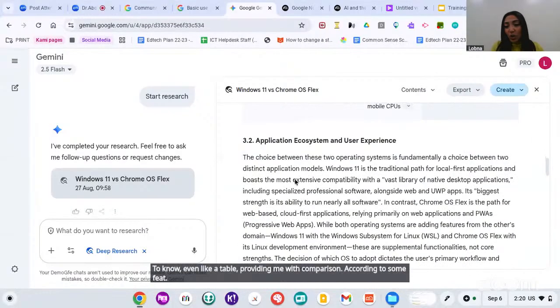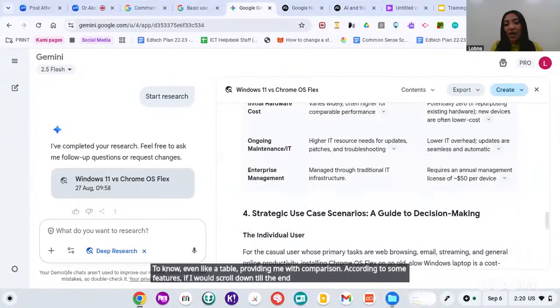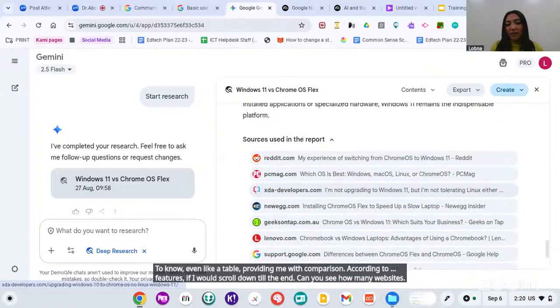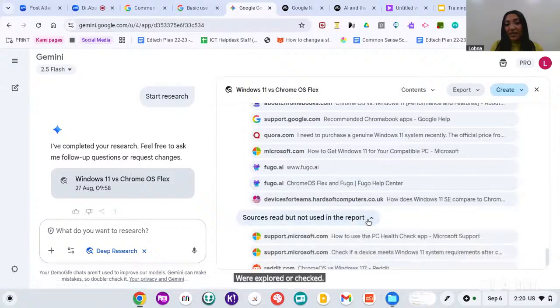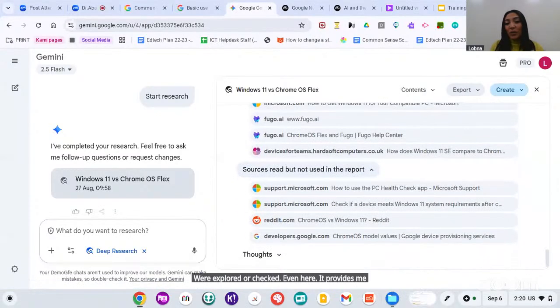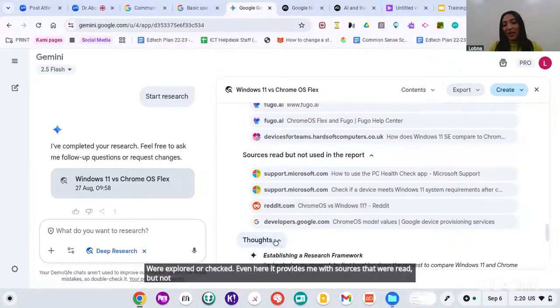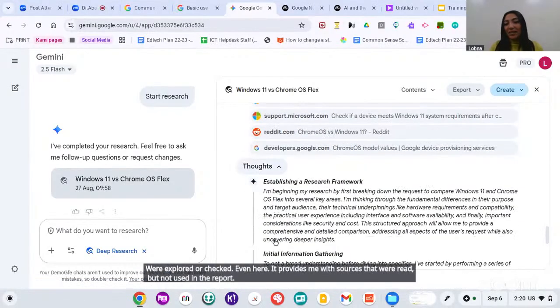And if I would scroll down till the end, can you see how many websites were explored or checked? Even here, it provides me with sources that were read but not used in the report, and some thoughts.